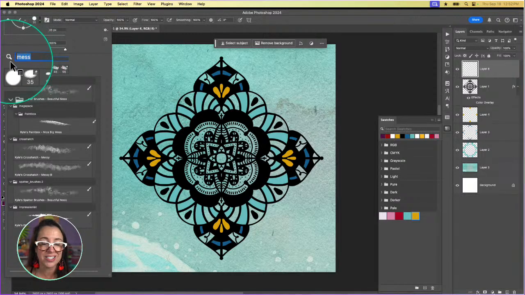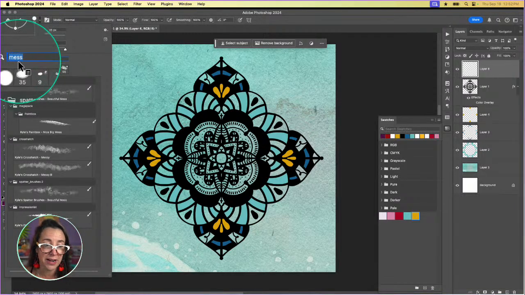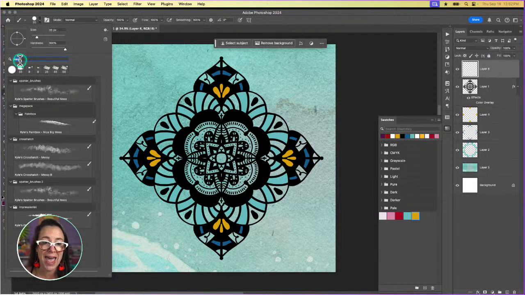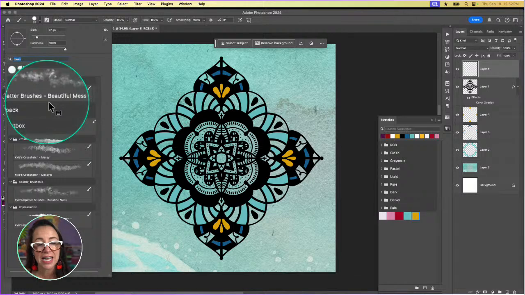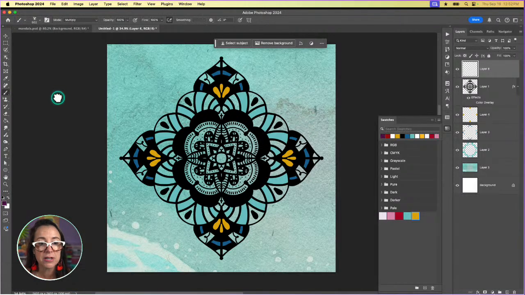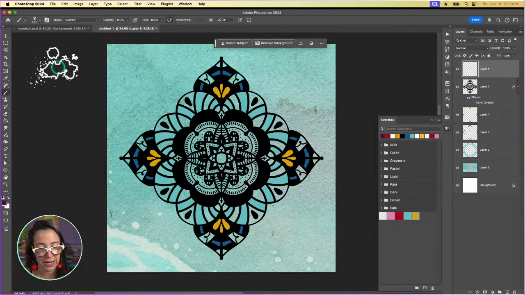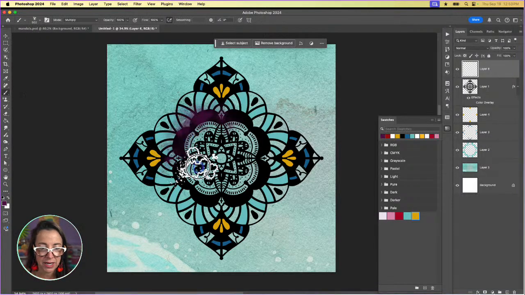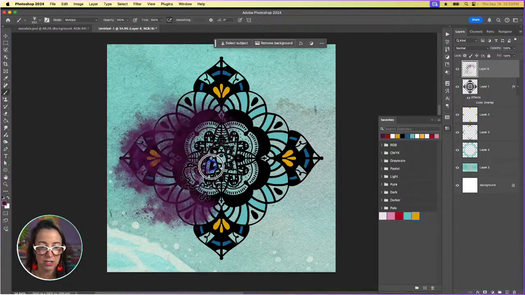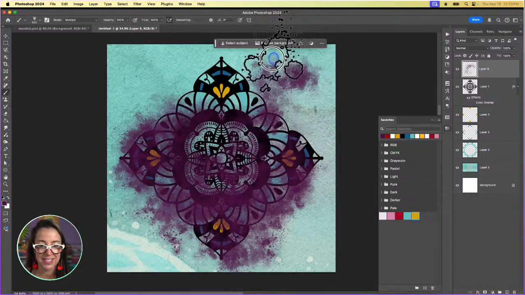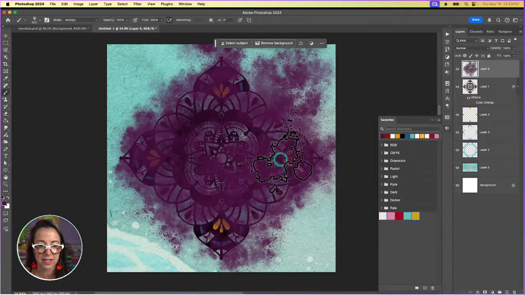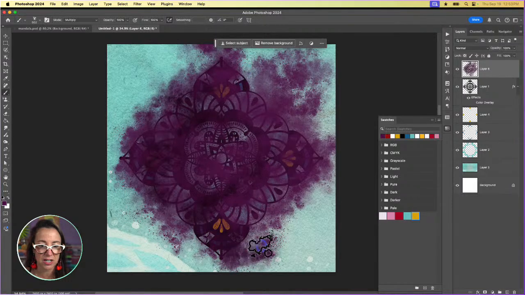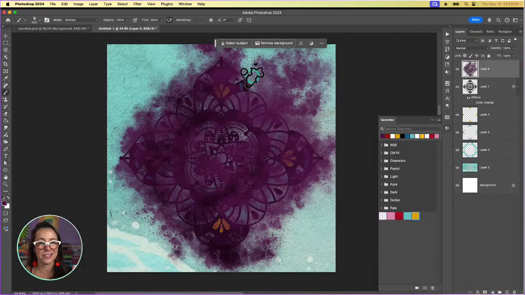And did you realize you can search at the top of the brush panel? Yes, you can. So I just typed in mess, and here it pulled up. It's from his spatter brush collection, and it's called Beautiful Mess. So I'm going to double click it, which selects it, makes it active, and also closes the panel. And then I'm just going to come in here and paint all over the place. You can see, isn't it cool? Look at this brush. It's very neat. I like how this brush looks, and if we go over it, it's going to get darker, and it's just really neat. But this doesn't look good, right?